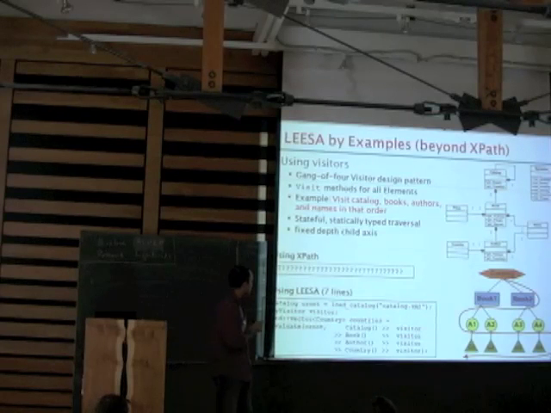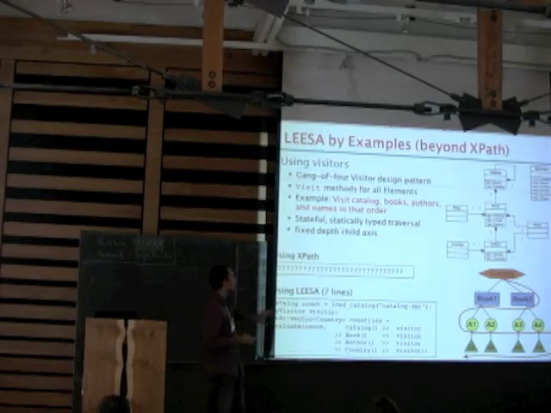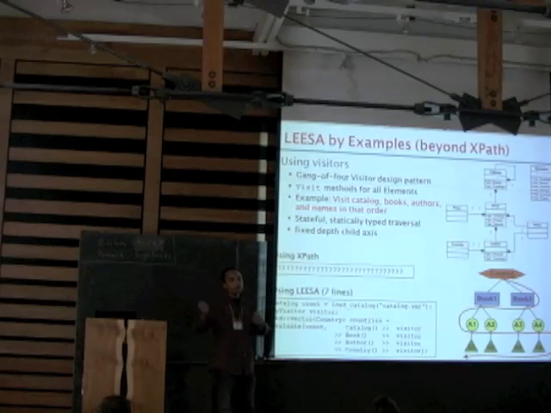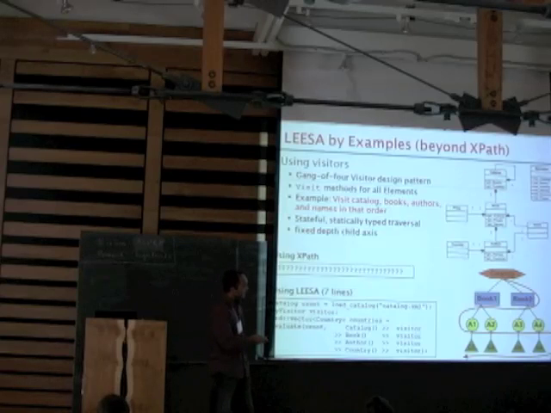Traversal. You can use visitors with Lisa, which you couldn't use with XPath at all. Here's how breadth-first traversal will look in Lisa. When you arrive at a particular type, say a book, you want to call visit book and maybe do a stateful traversal. Again, you can just compose expressions together and write a visitor. The visitor is a standard GoF visitor. It's going to traverse in a breadth-first fashion, in no particular order. It's really whatever order is returned by the data binding tool. It's going to visit all books, then all authors, and then all countries.